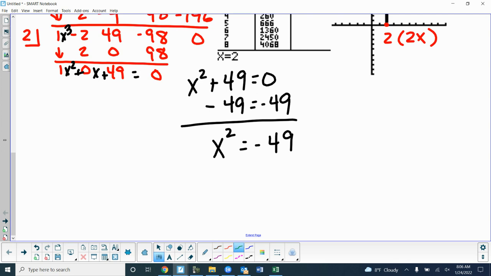When I take the square root then of both sides, I get x equals, remember, when I do this step, and we're solving a quadratic like this, we got the plus or minus. So there's the other 2 answers. And what's the square root of negative 49? 7i, right? So we got a 2 that works twice, right, Garrett? And then we got positive 7i and negative 7i. That's my 4 zeros. Okay? Is this starting to make more sense? Okay?